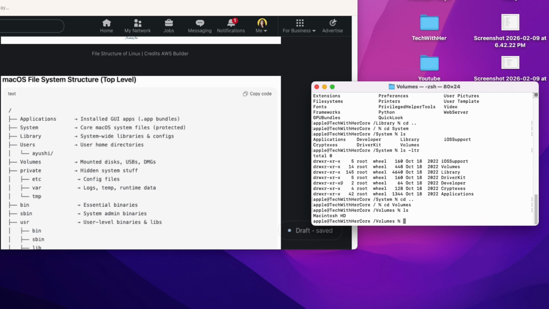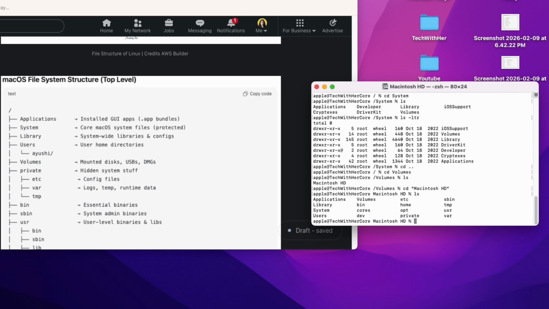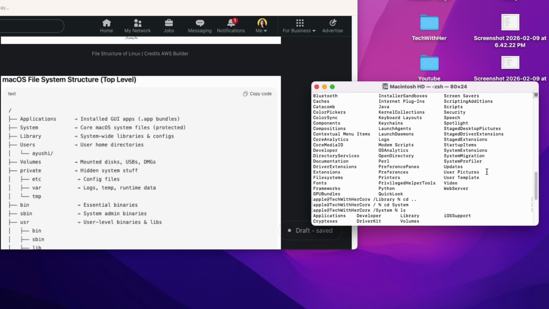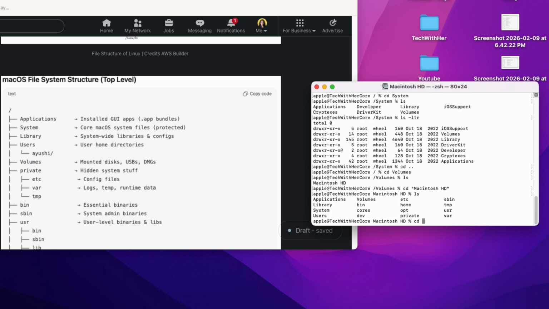So it's the hard disk that is there on the system, this internal hard disk it's talking about. We don't have any USB or external hardware plugged into my system, so it's not showing anything. So if we just enter this, see, it's opening all the things that are there in the root, which were all visible in the root file, right?